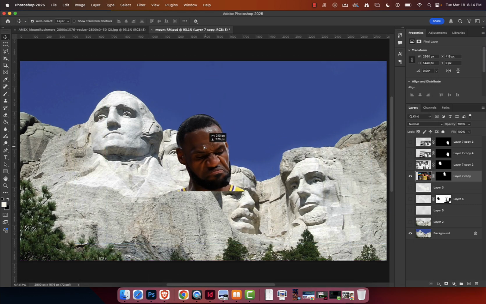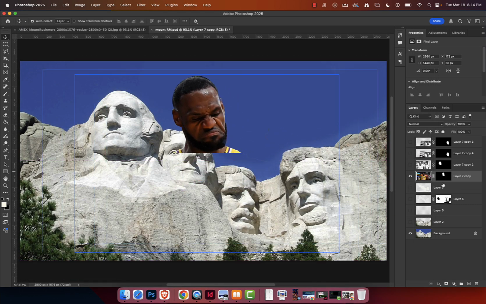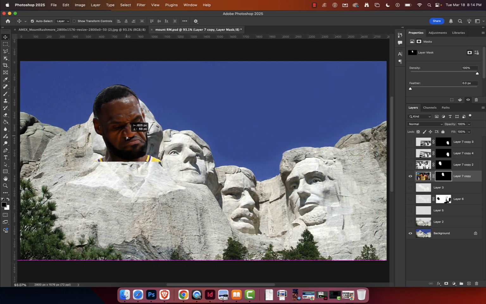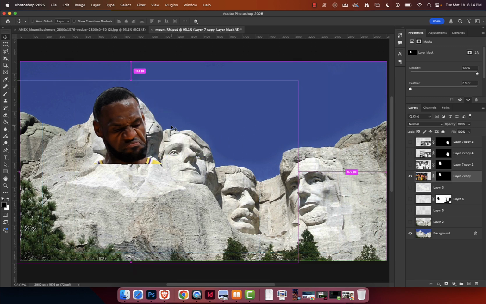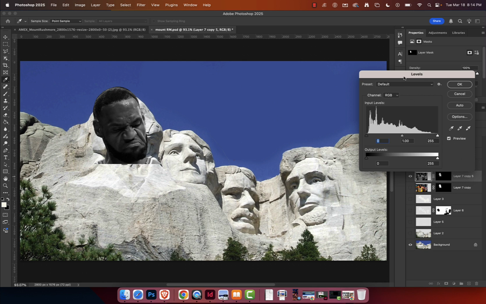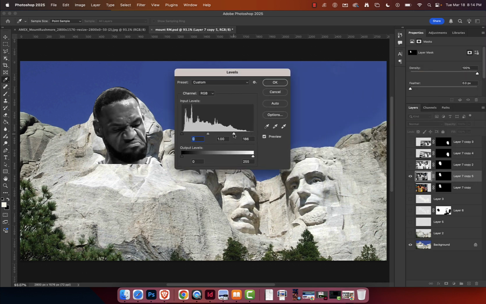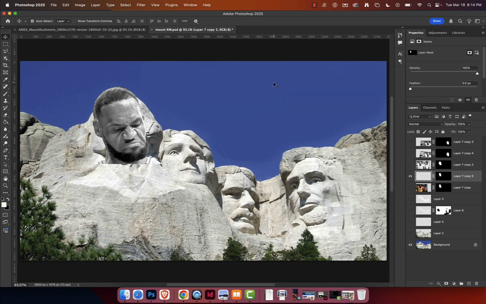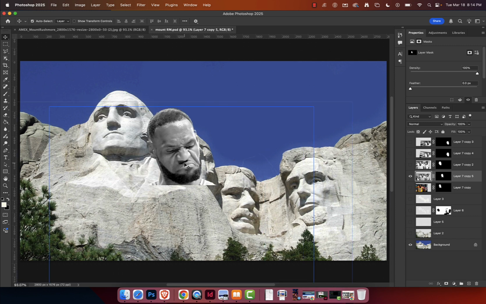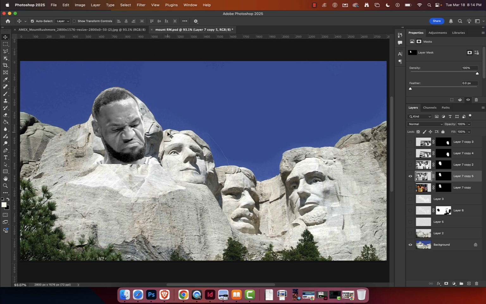All right, so what you'll do is you can copy and paste your image into Photoshop. And so here's what I know. I copied and pasted this image. I created a layer mask, and I know that you guys know this. But for this to work, we're going to have to desaturate. And I'm actually going to press Command J, Command Shift U to desaturate once more. Always Command L, always, always, always. We're going to lighten the lights, and we're going to darken the darks. And I'm going to adjust the midtone, so it's going to look a little something like this. And you know what's interesting about this example featuring LeBron is that the tones sort of match the granite of this mountaintop. So it doesn't look super unrealistic.